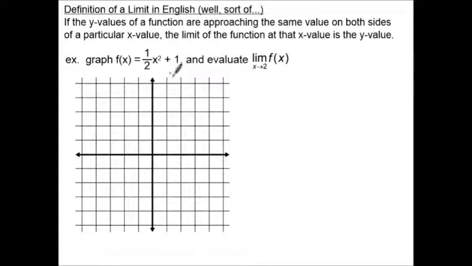Graphing 1/2 x squared plus 1, and then we're going to evaluate the limit, but let's get the graph done first. Of course, the plus 1 means I just need to start up 1. And then remember the 1, 3, 5 pattern means I can go over 1 up a half, and then over 1 up 1 1/2, so I go the other half and up 1, so there you go. And if I wanted to, I could go over 1 and up 2 1/2, so I'd be at the very top edge of my graph here.